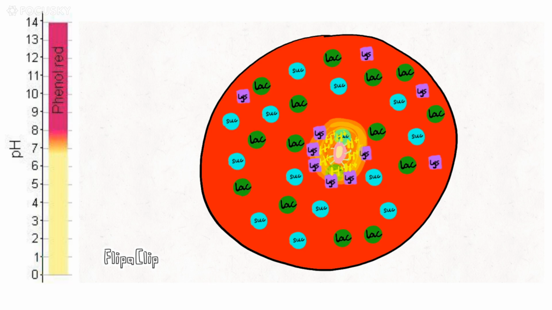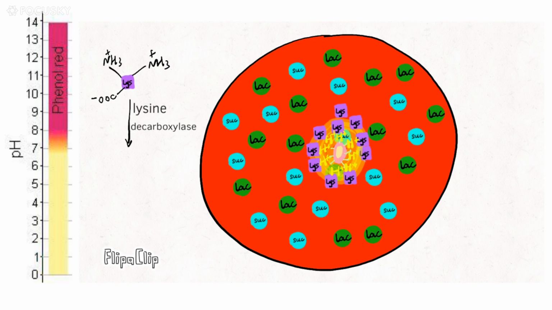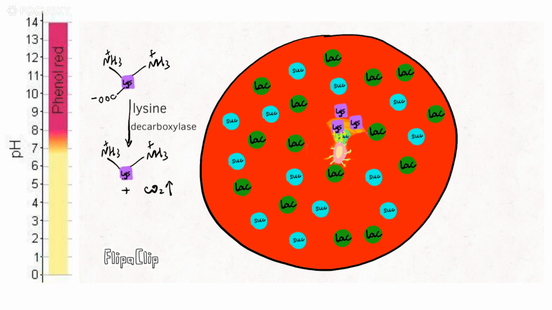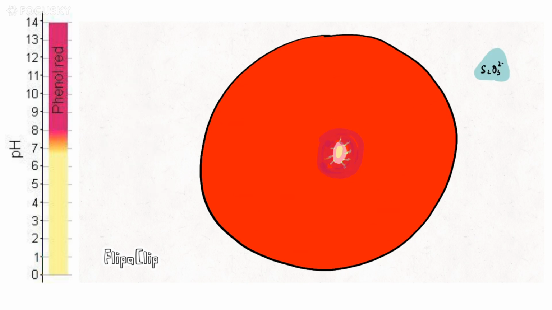Once Salmonella consumes all the xylose, it will start to use L-lysine. Salmonella possesses lysine decarboxylase, which could change lysine to an alkali molecule. The amount of alkali produced by this process overwhelms the acids generated through xylose fermentation, turning the medium to higher pH. Thus, the medium becomes pink-reddish color.